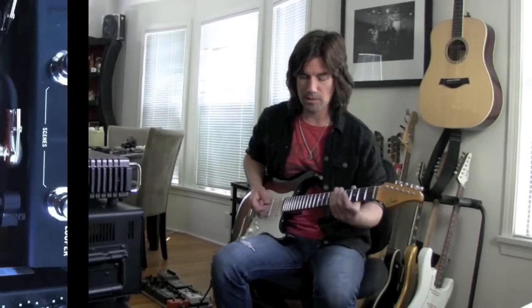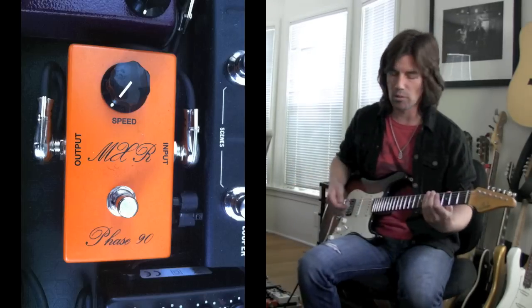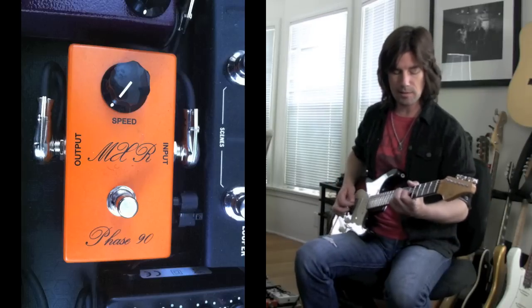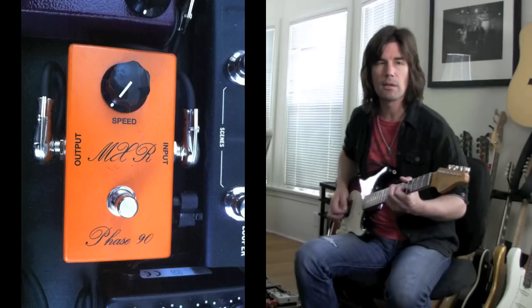Alright, next up we got loop 4. It's the Phase 90 74 custom shop version from MXR, and I love MXR Phase 90s. It's just such a killer effect. I gotta have that on every board and rack that I have too. So with no phaser, it sounds like this. Turning it on, the knob's at about 11 o'clock.